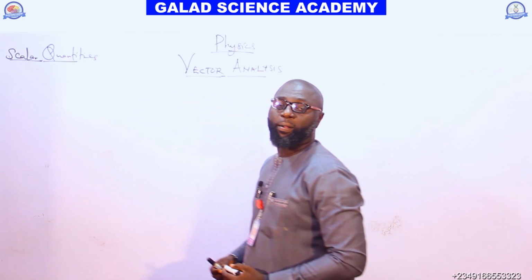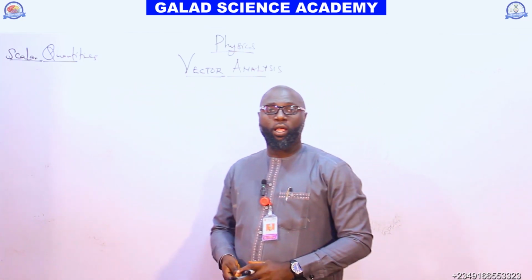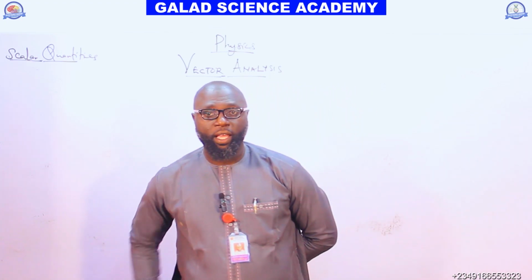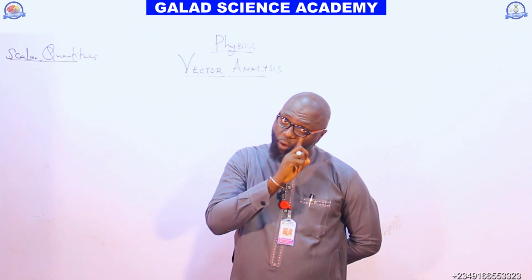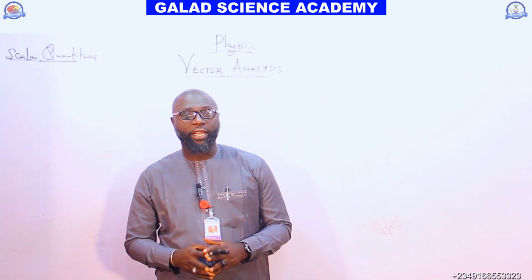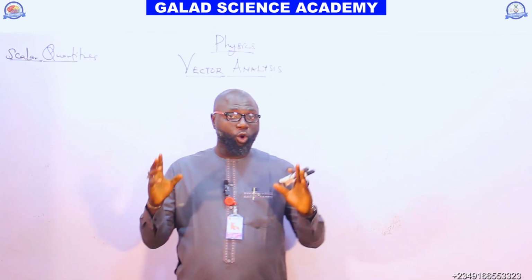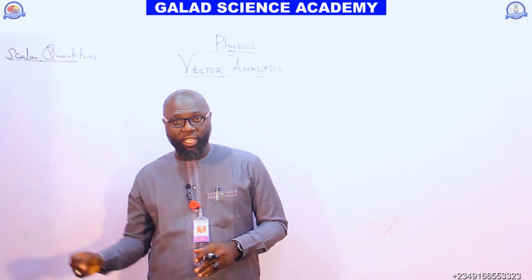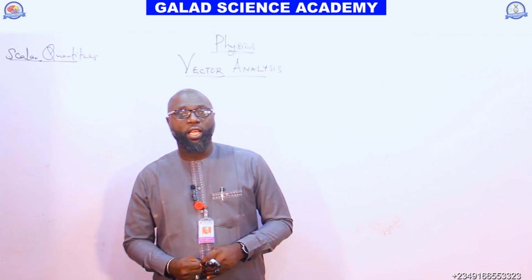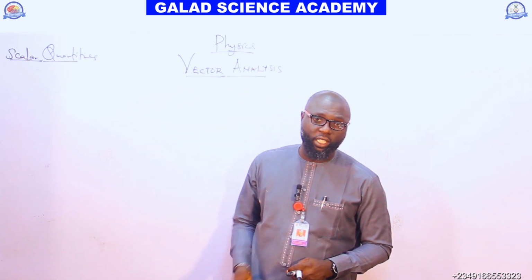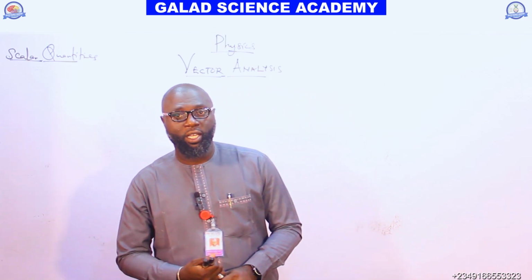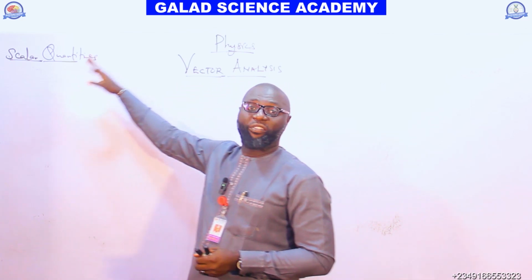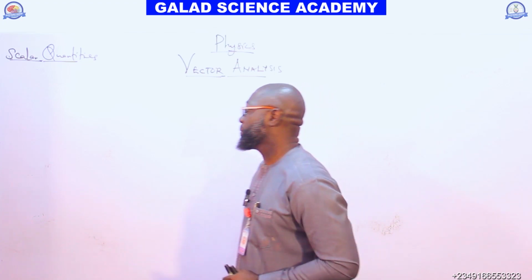If you could still remember from the beginning of dimension analysis, I made mention of what we call physical quantity. And I said physical quantity can be grouped into three. We have derived quantity and basic quantity, and we also have dimension quantity and dimensionless quantity. The third classification is what? Scalar quantity and vector quantity.